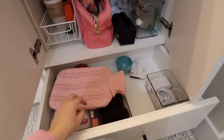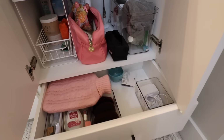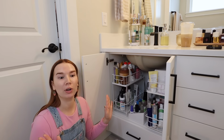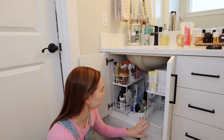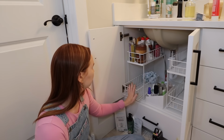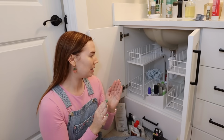And then this is just a disaster because I just stole bins out of here and I could probably take a few more. So let's not even talk through this. Let's just do a power go through all of this stuff, see what we get rid of. So let's go ahead and put things back in.